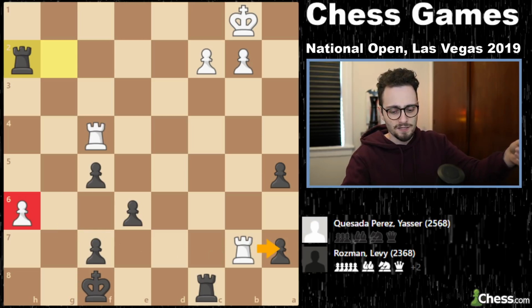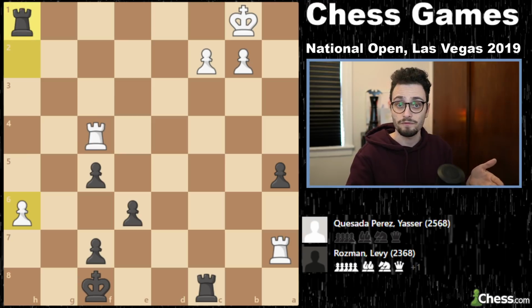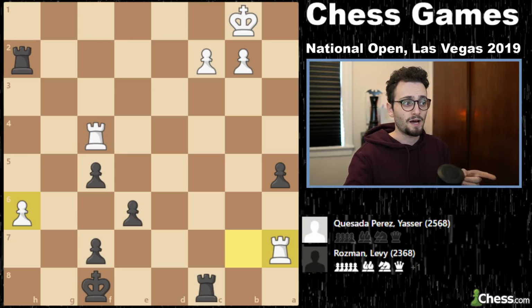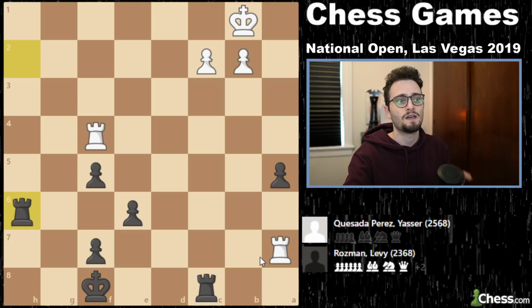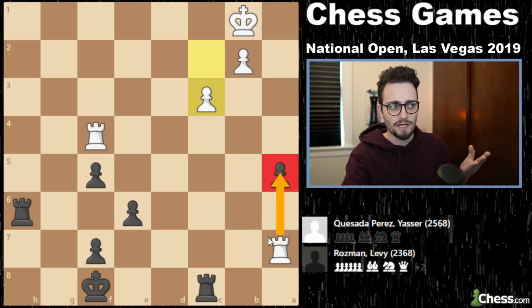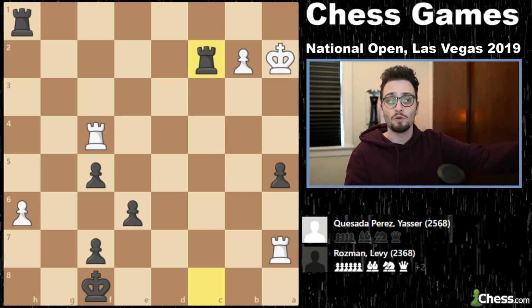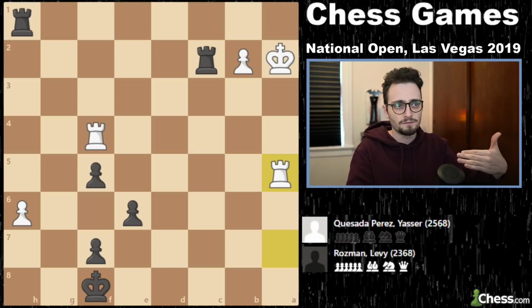And when he takes, it's actually funny. I'm not even going to take on h6. I'm going to play this move. Why? Because if I had taken on h6, then I was thinking he would go c3. And then he would isolate my pawn and win it, and I would not be able to win the c pawn. So I gave him a check, and I won the c pawn. He played here, and then I played here.